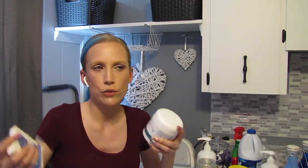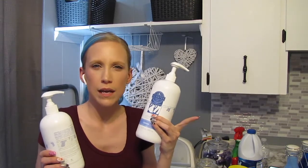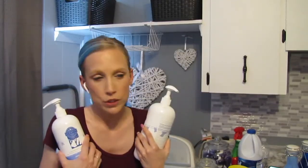And yes, the price can seem kind of steep. The whole laundry system I think is about 60 bucks. So when you can buy a bottle of laundry detergent for $5 or whatnot, it does seem kind of steep, but they last forever. You only need like 3 to 5 squirts of each, depending on how big and how dirty your clothes are. So again, I am not trying to sell you anything, but I honestly like the way that these work.